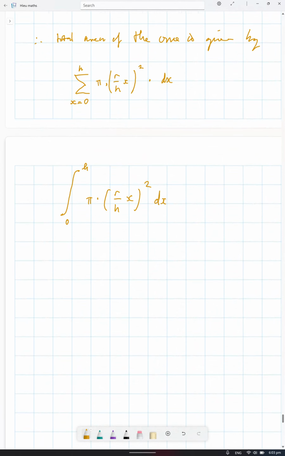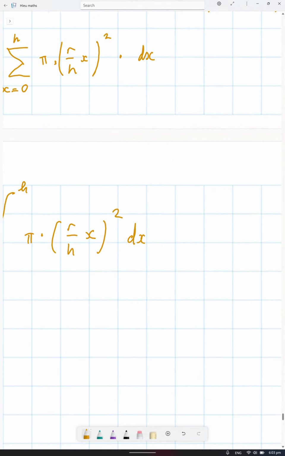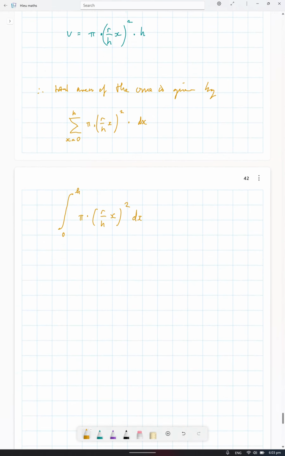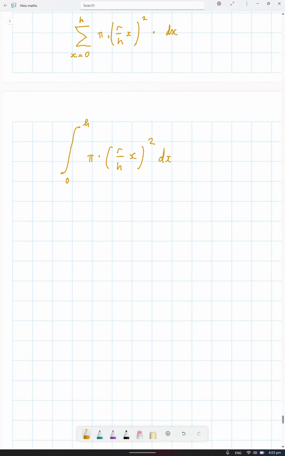So we're going to do the integration for this now. This is not an integration video. This is the finding volume size video. So you can skip this part because I'm just going to be doing the math. Okay, so I'll do the math now. You can skip this part.